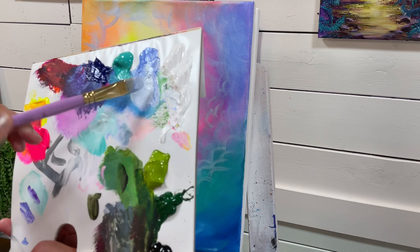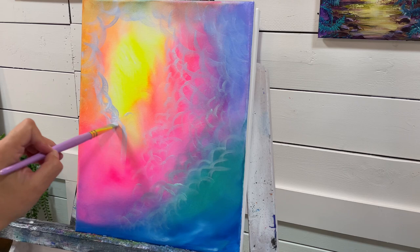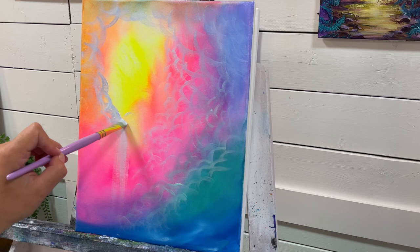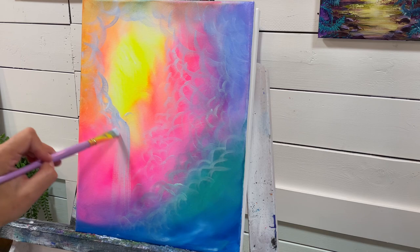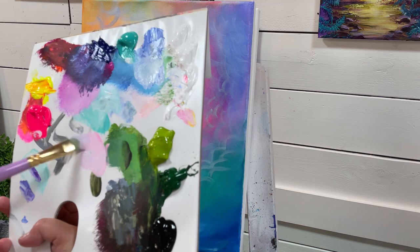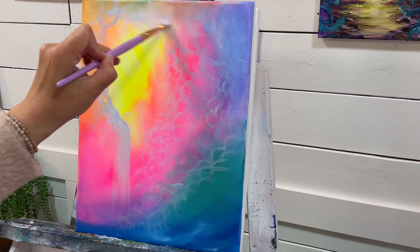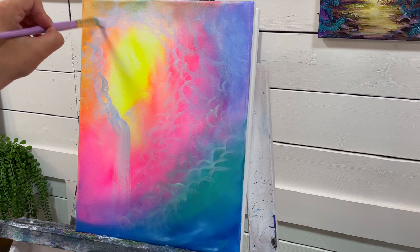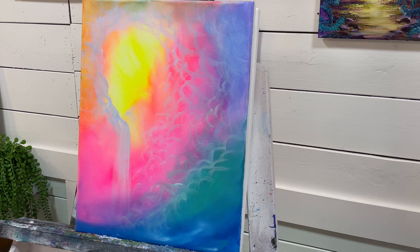I'll take a little bit more white with a little bit of water and come down here to add some waterfalls — just wiggle with the tip on an angle, pull and drop. I'm going to add just a little bit of pink to my white and my blue, and add it in this section here, slightly overlapping on my yellow and then my orange, to give us more of a soft lavender shade.